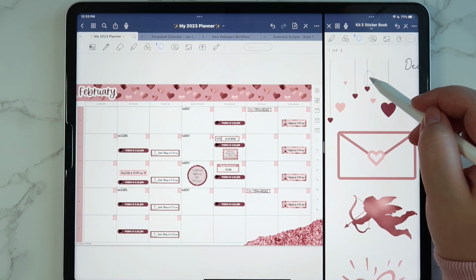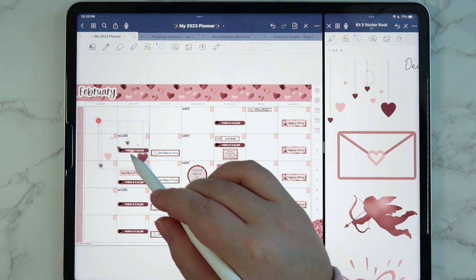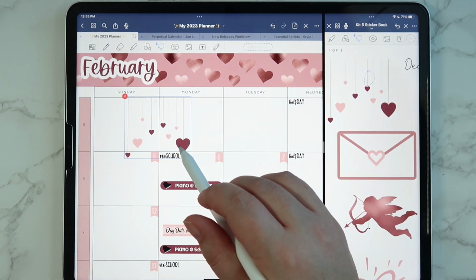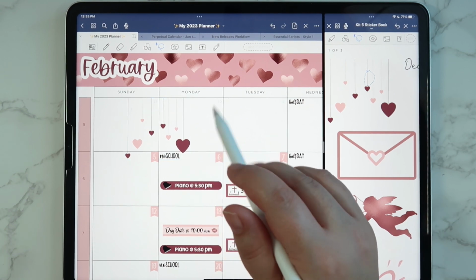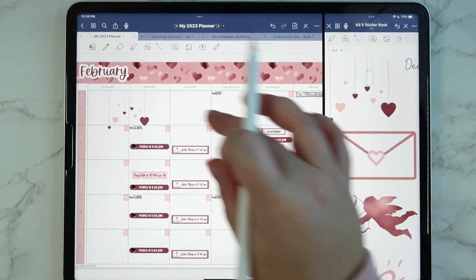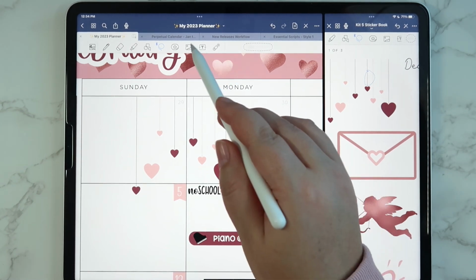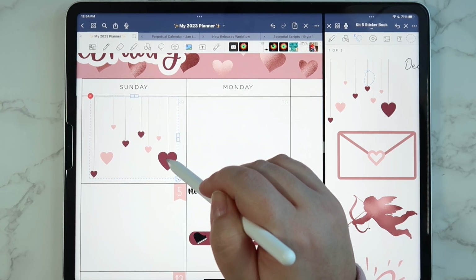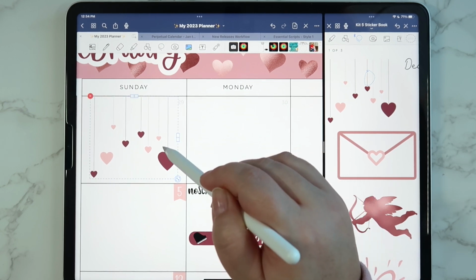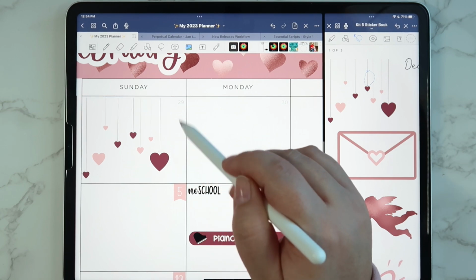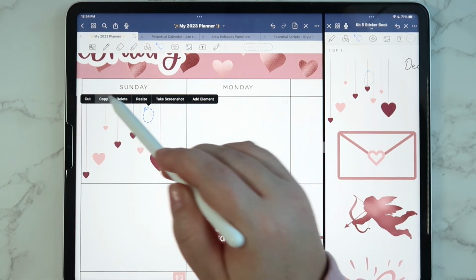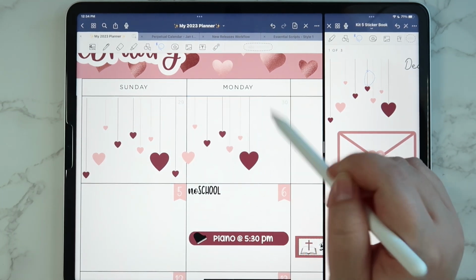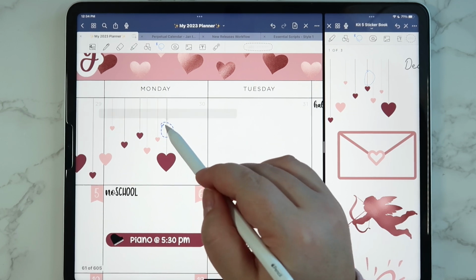So I love these. I think I'm gonna pull some of those over and have them kind of hanging from here maybe. Or I could even make it a little smaller. And then copy that and kind of have them go across the top like this.